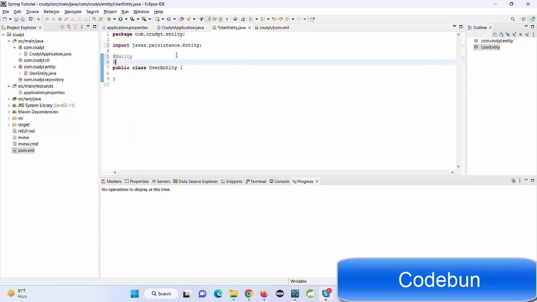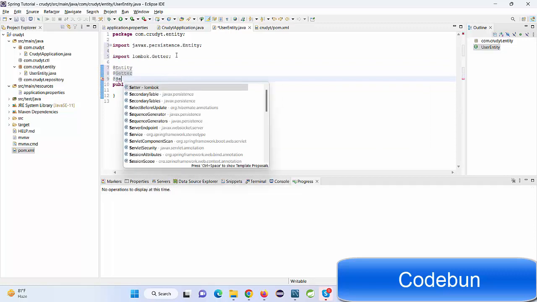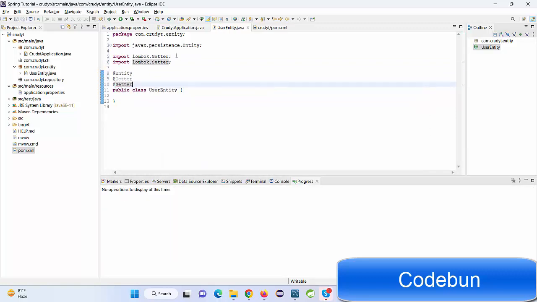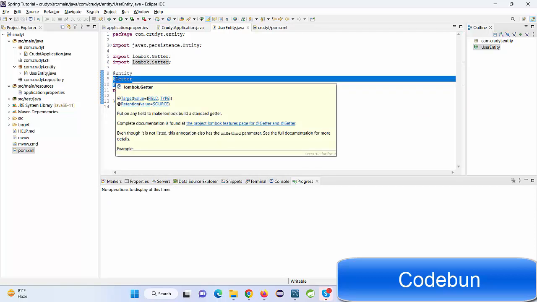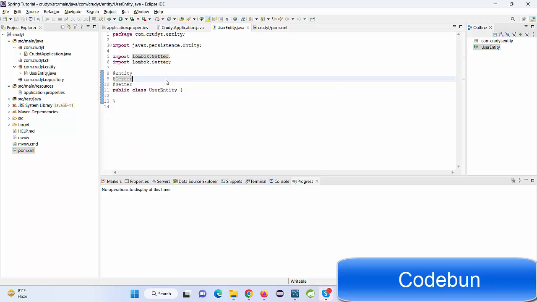And after that I'm going to use getters and setters from Lombok. If you don't know how to install the getter setter and why we are using this annotation, like we don't need to create getters and setters for our attributes, we can directly use them with the getter and setter annotations that come from Lombok. You can search on Google how to install the Lombok plugin in your IDE. In my IDE it's already available. If you didn't find any solution, you can comment, and I will create a video from scratch to add the support for Lombok here.